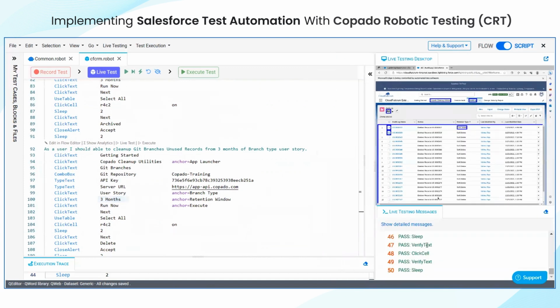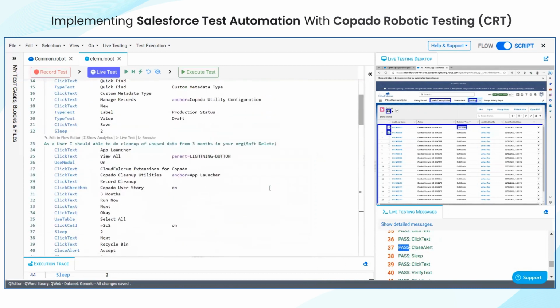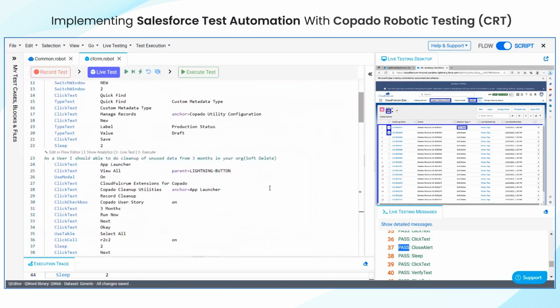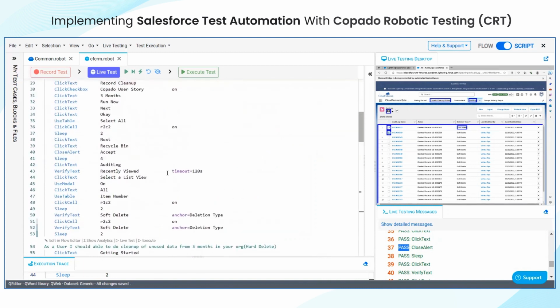You can see on the below screen how your test cases pass, what the execution is, pass, close alert. And there was an alert message which came up on the screen to delete that particular record. So that popped up and it says that step has passed. So you can easily trace back that information from your test case, whether whatever step is written in the test case has been executed or not. So this is an advantage of using CRT. Thank you for watching.